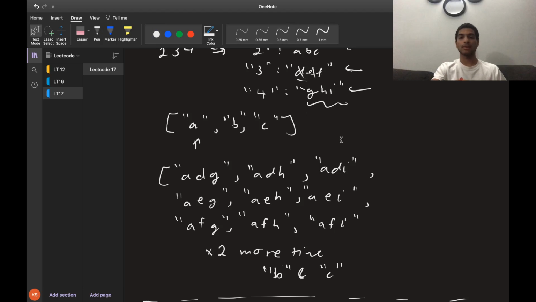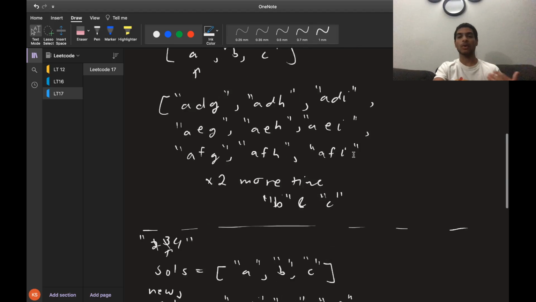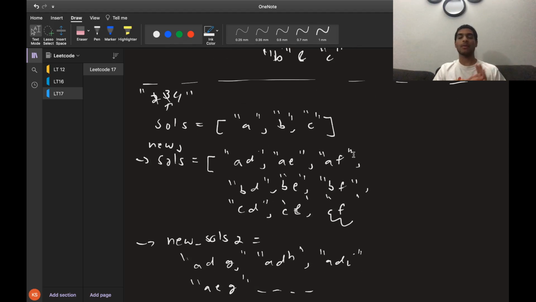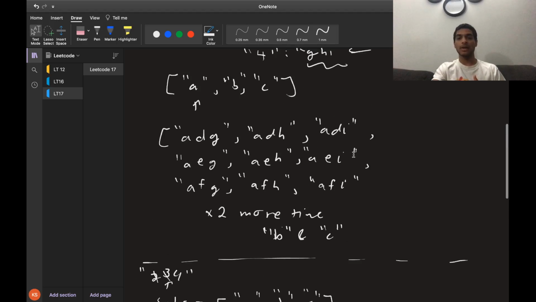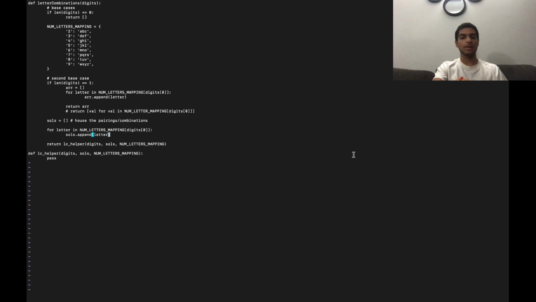So this is a very similar process, where instead we're storing the ADs, the AEs, the AFs inside of an array, and then we're looping through each one and adding our new letter to that original string that was set in that array. It looks a little bit different, but the concept is very similar. And that is the idea.